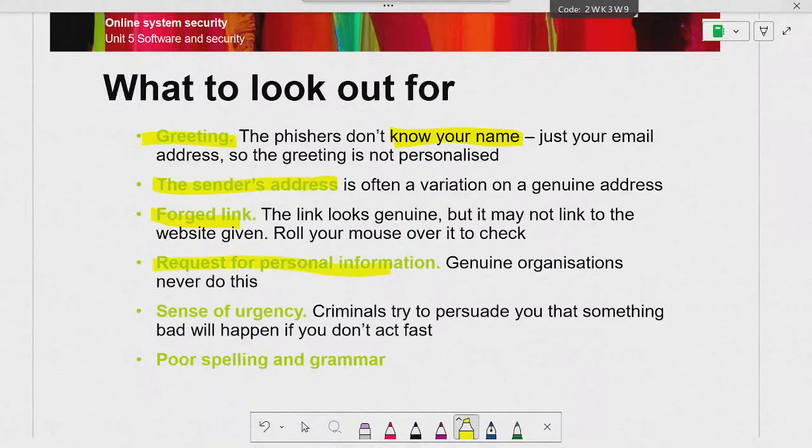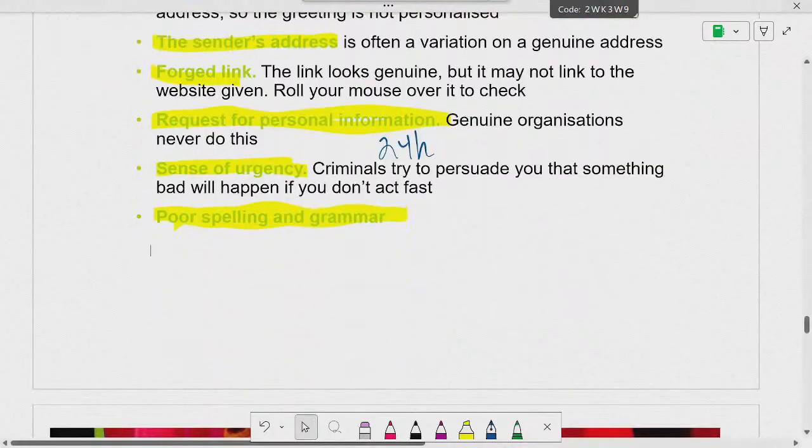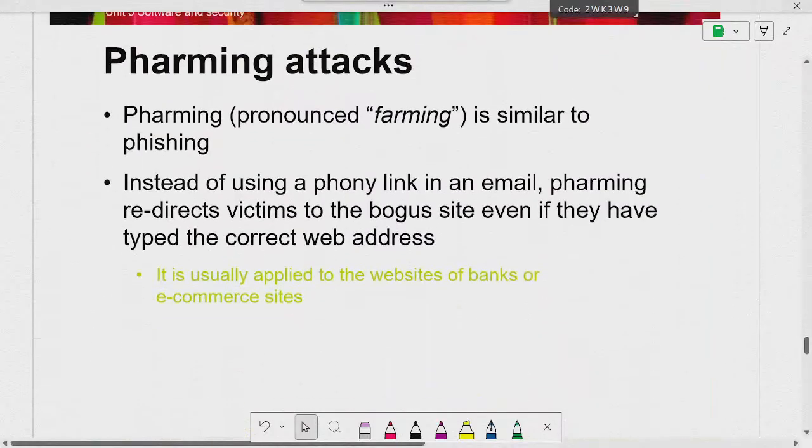Do they ask for personal information like passwords or bank account numbers? Does it send everything? They say, you need to give the thing in 24个小时. If they give the 时间, 应该他们是假的. Okay? They want to make it sound urgent. Do they have poor spelling or grammar? Lots of time, these emails come from countries where English is not their native language. 对不对? These are all signs of what to look for. Okay?